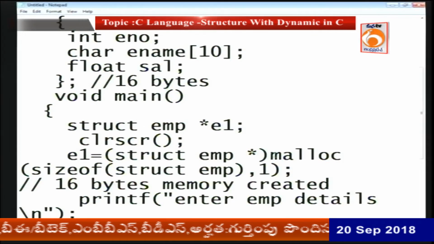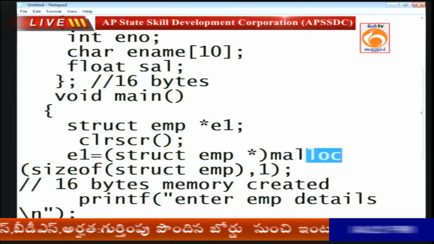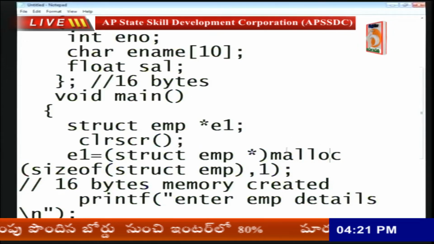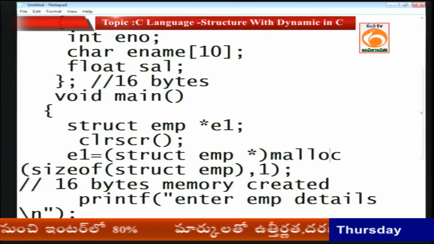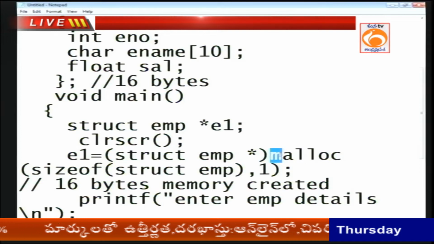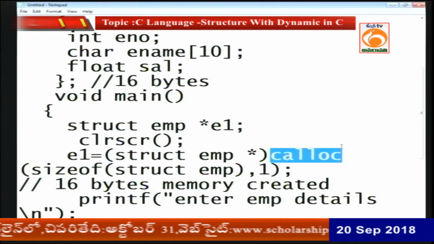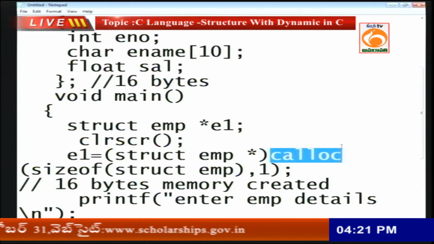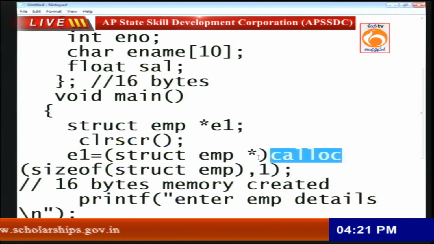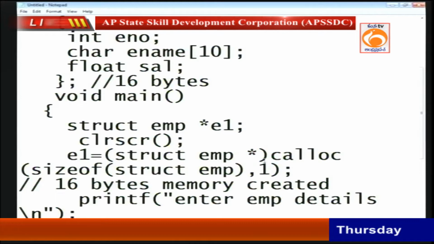The malloc function allocates memory that also holds garbage values, unknown values. But the calloc function initializes the memory, so it does not hold garbage values. Garbage values are never left in the allocated memory. Now, here I used the malloc function, which means into will be used.